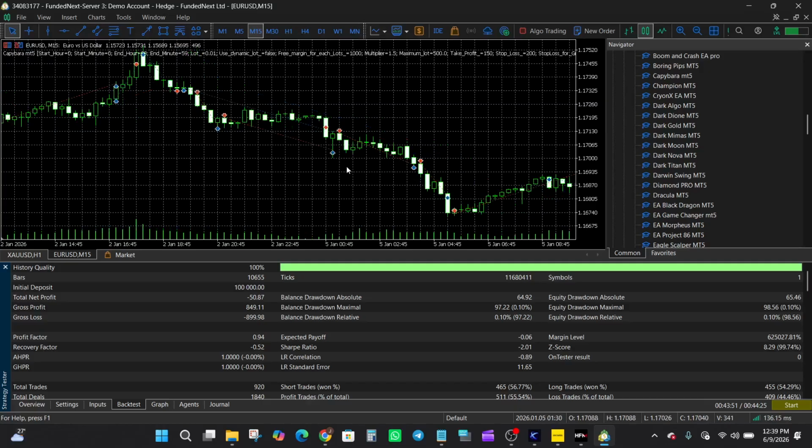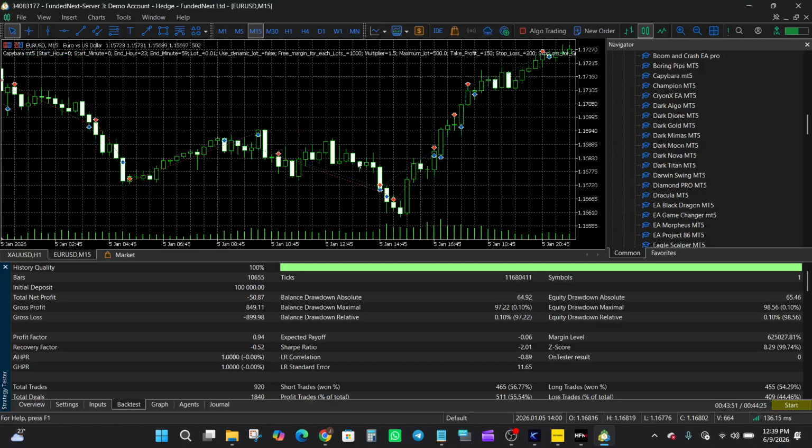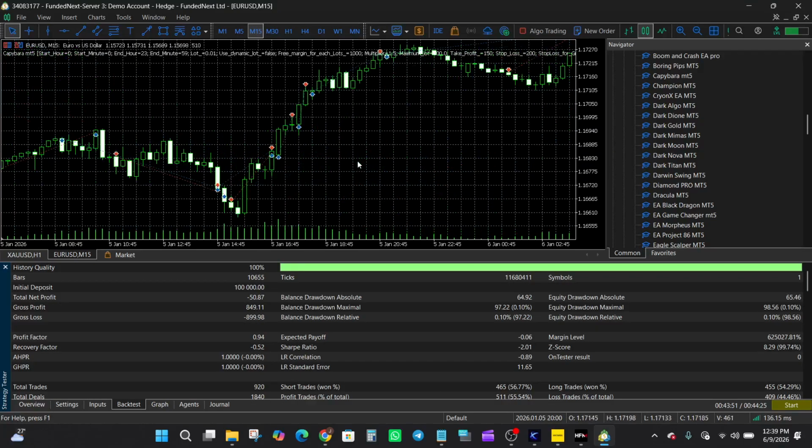Now, when I step back and look at the overall historical results, it's important to note that performance like this is heavily influenced by risk settings, lot multipliers, broker conditions, spread, and slippage. So results can vary quite significantly depending on how it is configured. So that is why I always recommend testing and optimization before considering any live environment. Even though the EA is fully automated, the real world behavior depends heavily on the setup choices and market conditions it is exposed to.